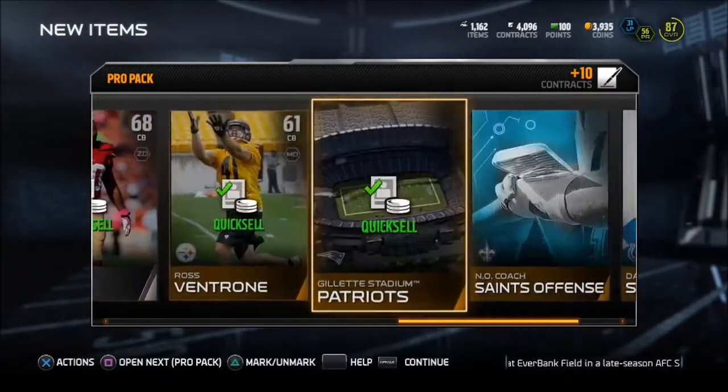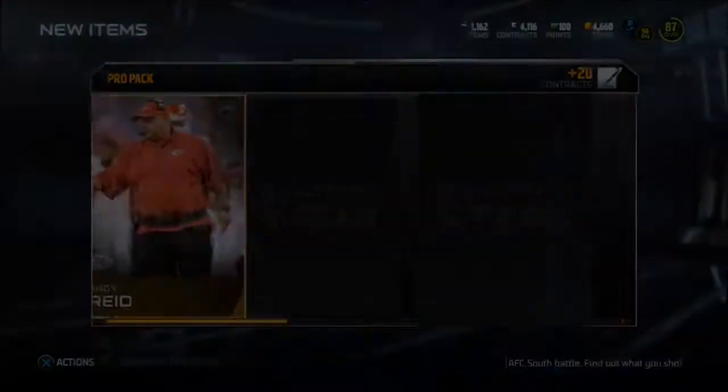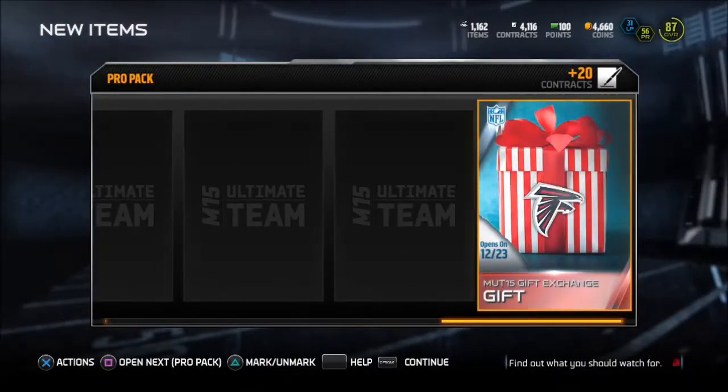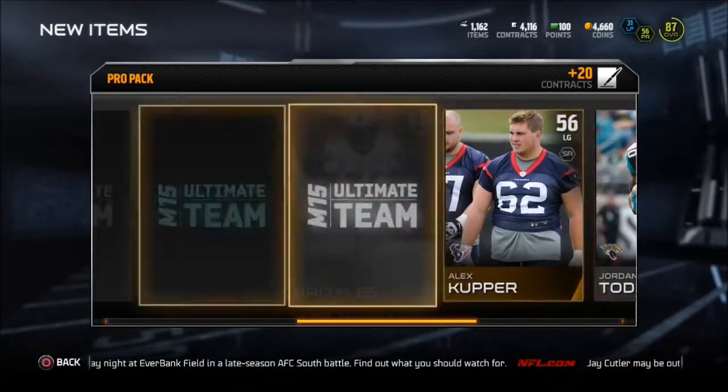Apparently nothing, if you haven't watched this pack open yet. I was a little bit delayed there. Let's try this pack. Come on, baby. I'm feeling it. We get a Falcons gift right there. That's what I like to see.